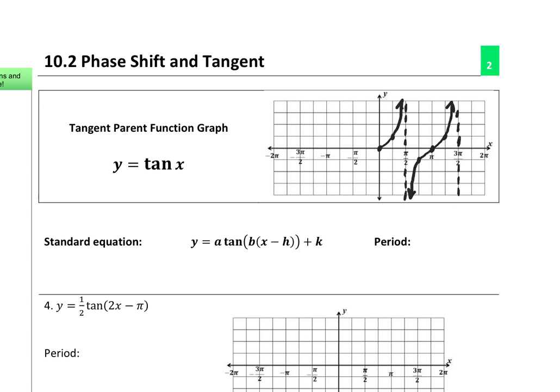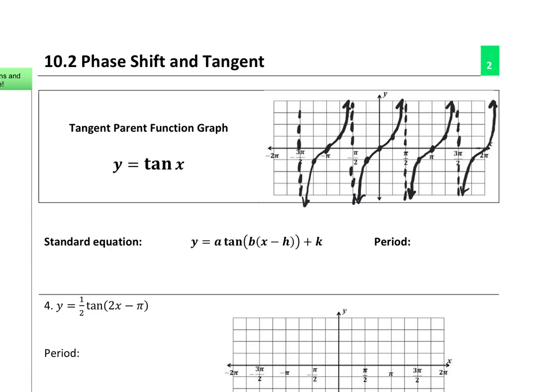And it repeats over and over. So everywhere you have the pi over 2 bit, you've got an asymptote. It's kind of like wallpaper, like a stamp. It repeats over and over. Yeah, this pattern would continue. So I'd have an asymptote there, an asymptote here. There's a bunch of asymptotes everywhere. And it goes up like that, left to right. All right, so that's what our parent function for tangent looks like.